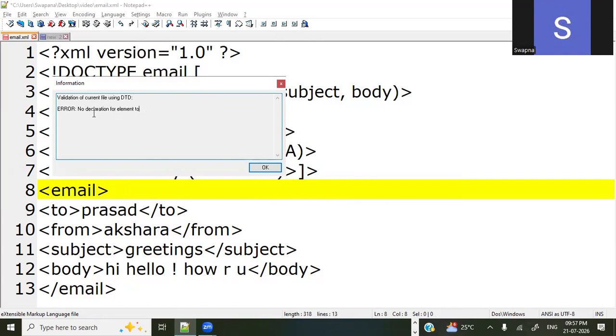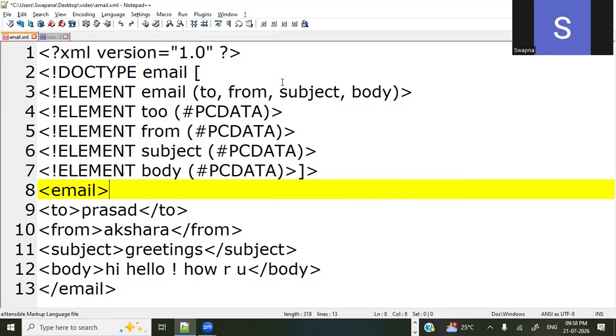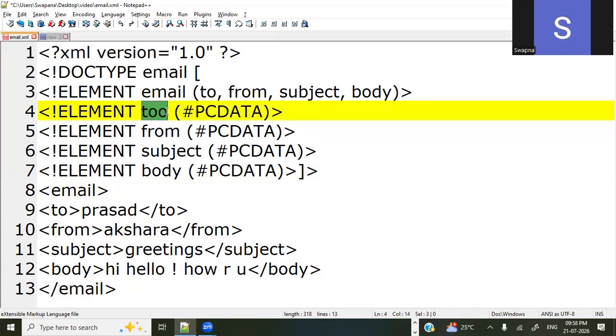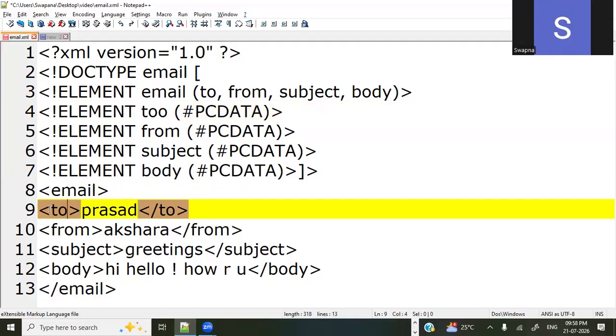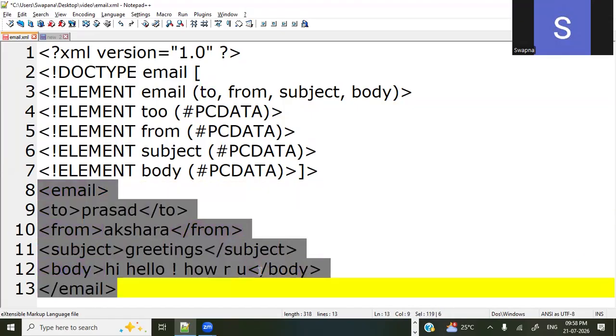What is it showing? No declaration for element to2. While writing the DTD, you mentioned the element name as 'to', but while writing the XML file, you mentioned the element as 'to2'. This means the XML file is not following the structure of the DTD, so this XML file is not a valid XML, we can say.